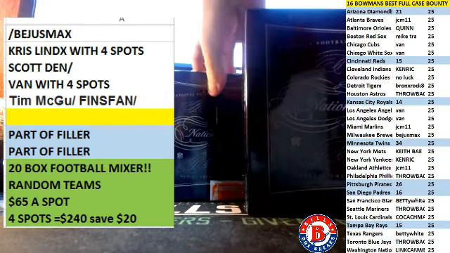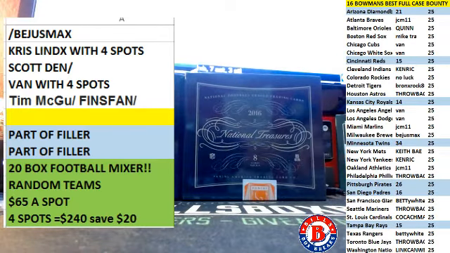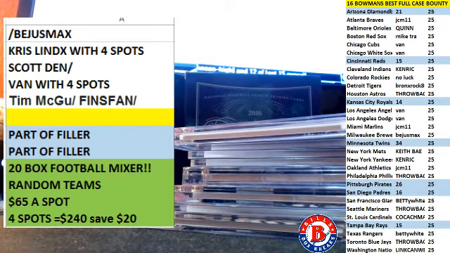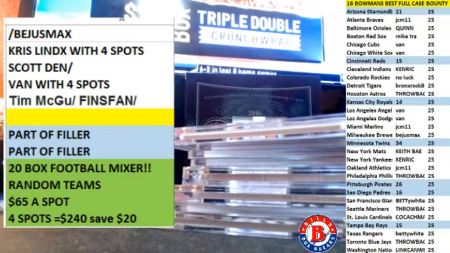Mixer is 65. And check out that filler. After Bowman's best, that thing is going. So get on in, it'll be fun. A load of boxes. We'll show off Mr. McGuire for a sec. Or Ripken.